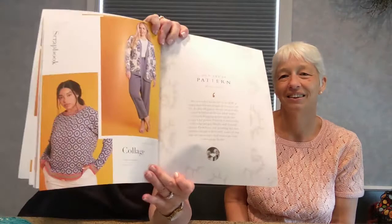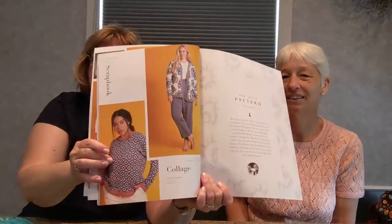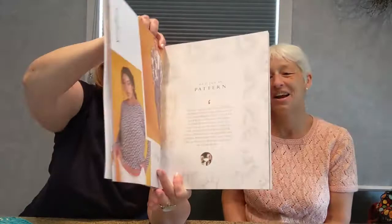I would just love to make this one right here. It's the cover. Of course. They have the cover sweater. That's great. And so on. But it's really a beautiful book.